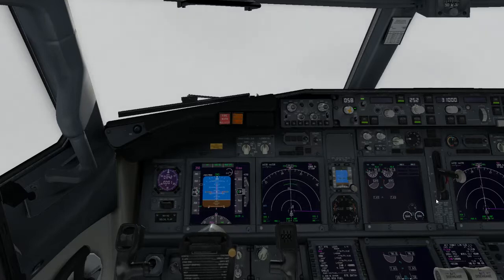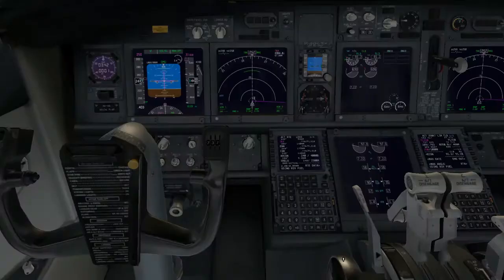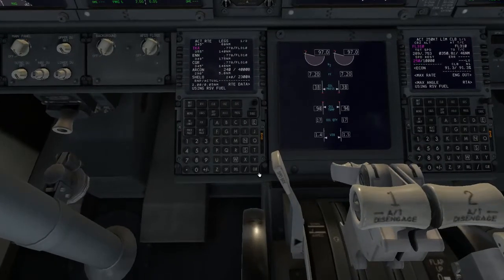Okay, we headed off to Anchorage departure about this time, if not earlier. So let's say we're talking with him now. Boy, I tell you, this FMC has been giving some interesting messages. Why it's saying that, I have no idea. We're on the main tanks, main wing tanks. Okay, let's deal with this a little bit later.